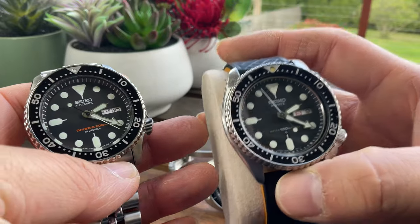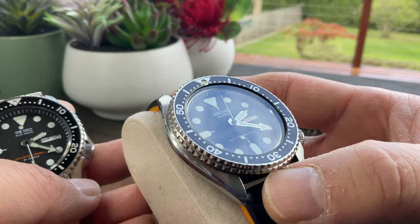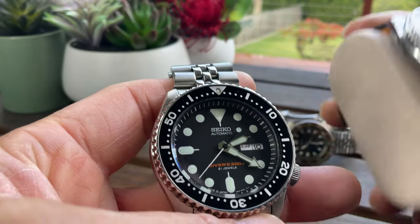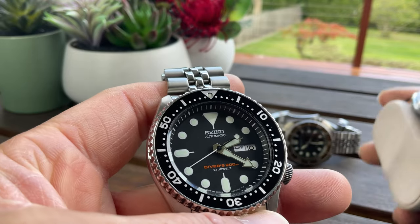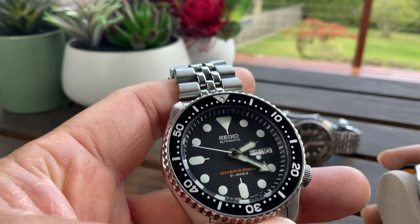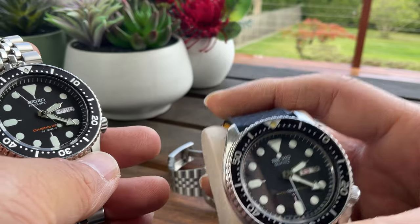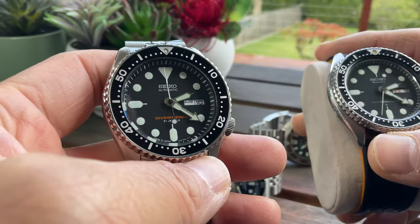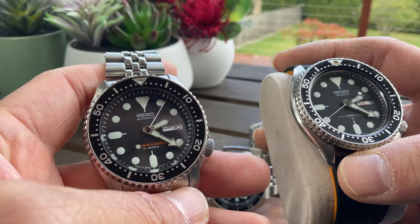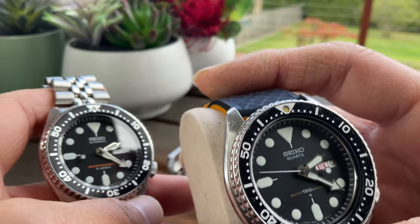I was very lucky to score this beautiful 1982 Seiko 7546-7000. Of course, knowing who this watch is — this guy is the grandfather of the SKX. Many collectors, like myself new to the hobby, thought the SKX was based on the original design of itself, and there's nothing wrong about that. But the truth to be told: the SKX started manufacturing in 1996, while the 7546 started its lifespan in the late 1970s — almost 20 years between them. There were a couple of watches in between, I think one with a 7C movement and another with the 7002. But again, classic watches. The cushion movement here is so underrated.